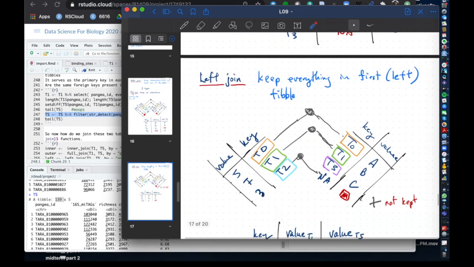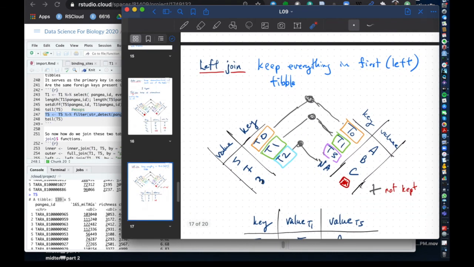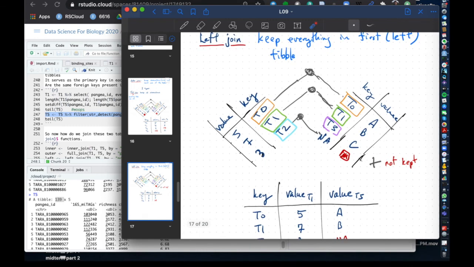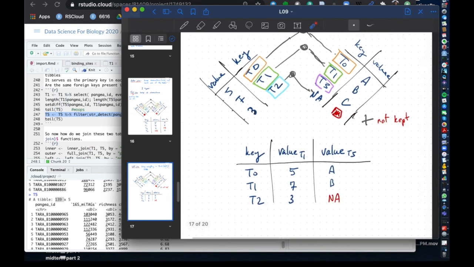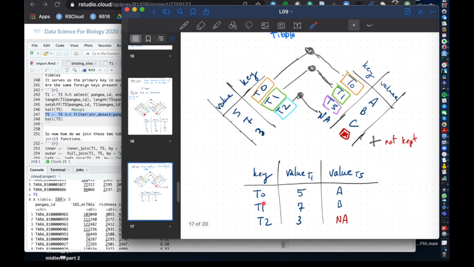Then there are mixtures, a left join and a right join. As you can imagine, they allow you to say: a left join says I keep anything in the left table. All these will remain. I'll keep everything in this table, and everything from the other table that has a matching key, and anything that doesn't, like T3, I throw away. So here I'm going to get T0 and T1 because they match, easy cases, and T2 stays and gets its 3, but now it has an NA there.